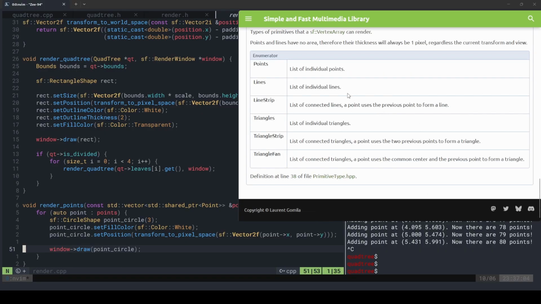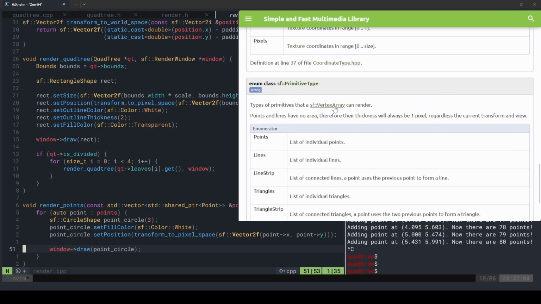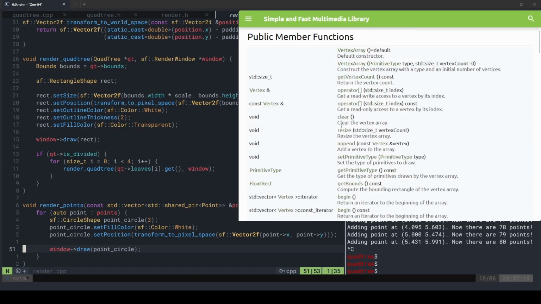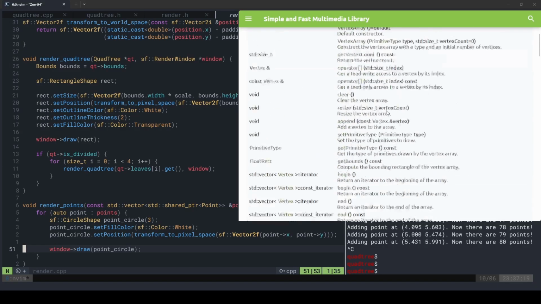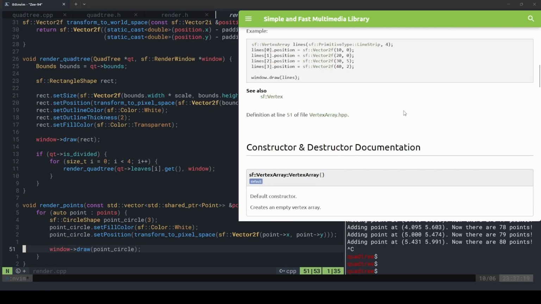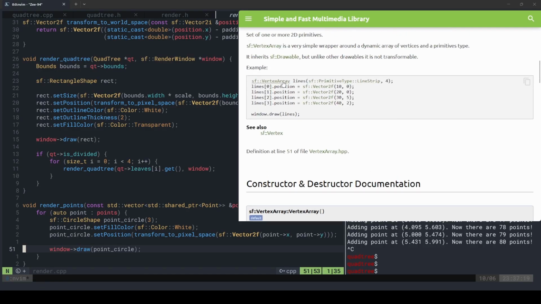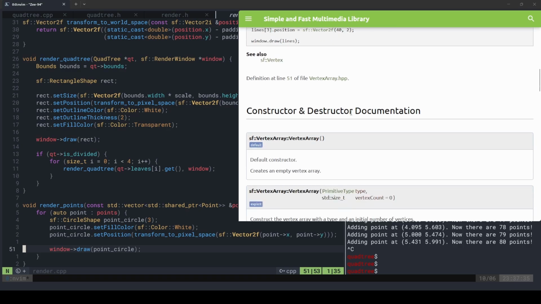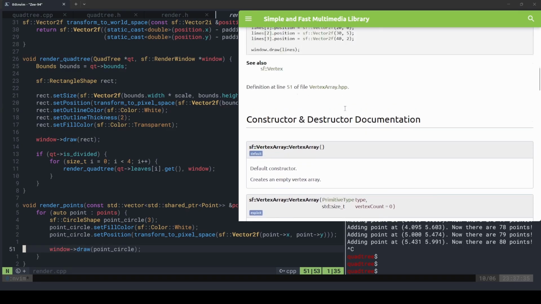If I understand correctly, a vertex array. That's right. So a vertex array essentially takes in a number of vertices. So you keep adding the number of points that you add as these positions, and then you just render them at the very end. So let's do this.